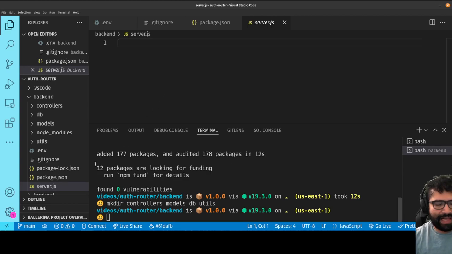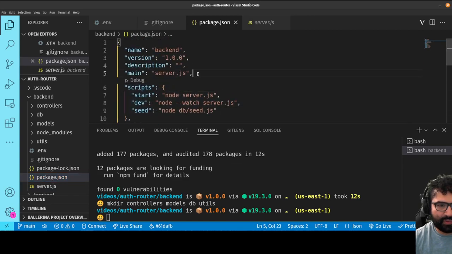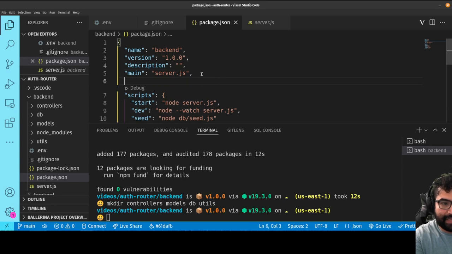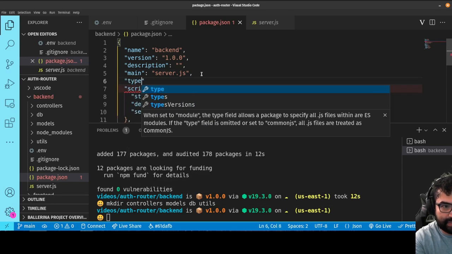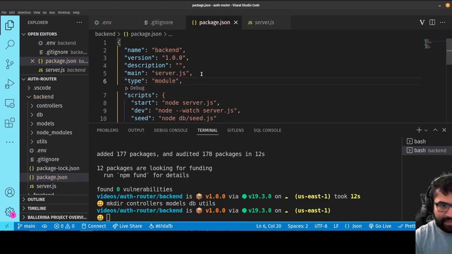Okay, and actually, I want to use ES module syntax for this whole go around. So if you want to use module syntax, meaning import statements and export statements versus CommonJS, which is require and module.exports, if you want to switch that up, in your package.json all you have to do is put a key called type, and then you set that to module. Okay, and now I can use ES module syntax in all my files.